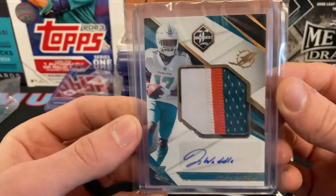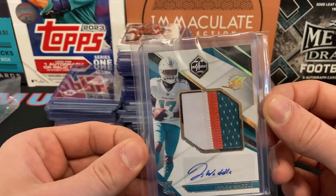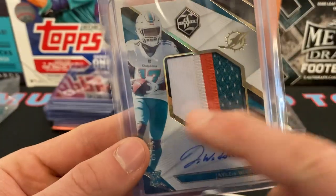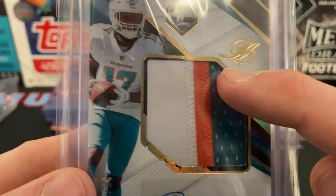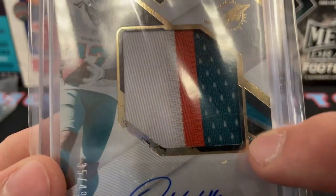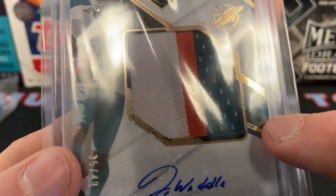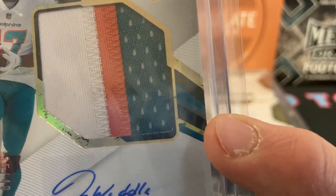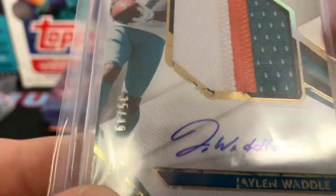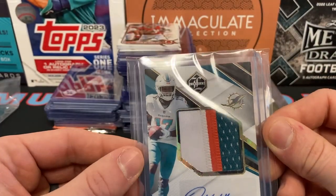But the reason why this card specifically is in my personal collection is because I got it in a bulk deal and I just didn't double check. I didn't do extra research. And I noticed this scuffing around the gold trim of where the jersey patch is inserted. So that black up there is supposed to be there. This black down here is supposed to be there. But as you can see, there's chipping right there. And even where the black and the gold are supposed to be over here, trying to get it with the light, you can see chipping right there. And it's just disgusting. By the rookie card logo shield, the name box right there, it's all scraped up, scratched up, scuffed up.